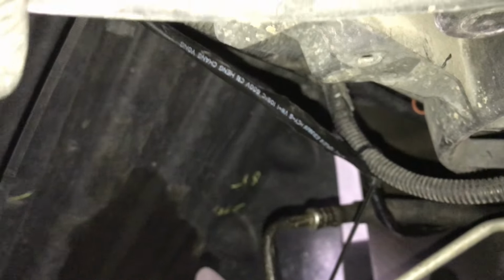Now, fortunately, up underneath your fans here, there's a little bit of wiring up underneath that you can zip tie to, so it totally remains out of the way of the fans, the electric fans up front. And then the other end goes to the other light. Just work your way down to the other light there. So those plug in.